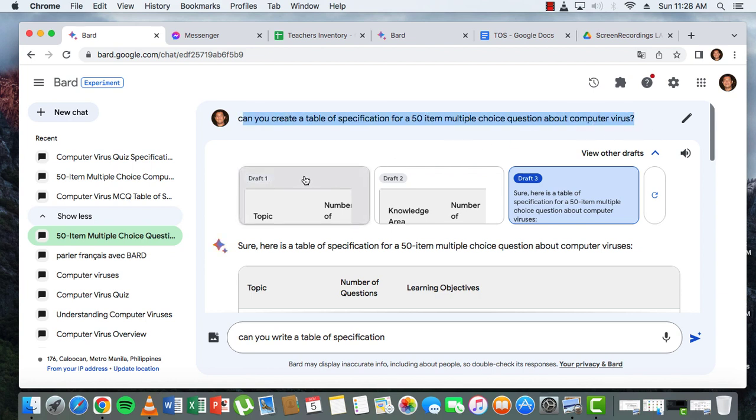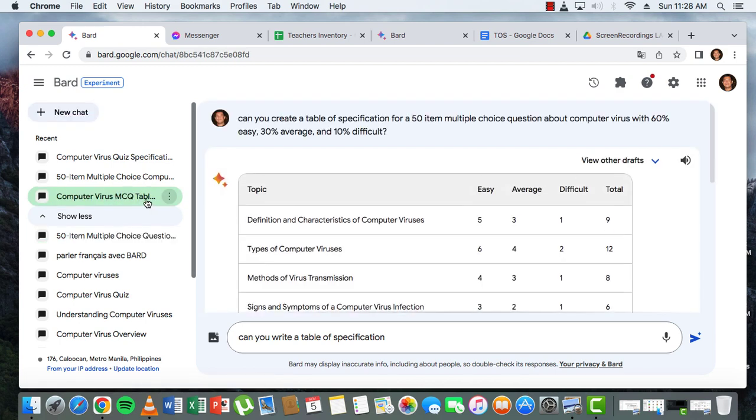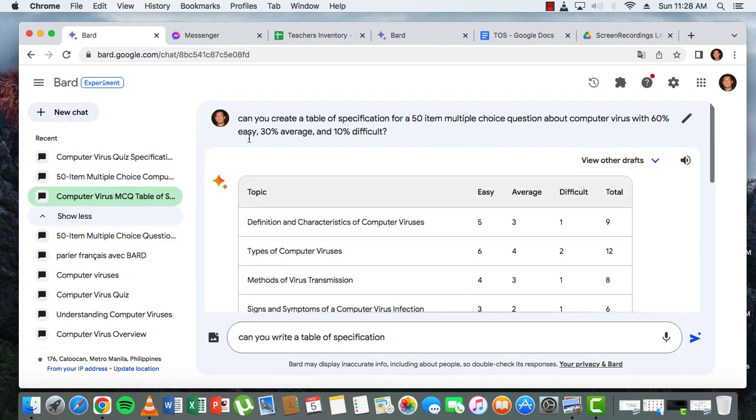So I launch a new chat, as you can see here. Let's click this one. So I rewrote our prompt. I rewrote it to, can you create a table of specification for a 50-item multiple choice question about computer virus with 60%, 30%, and 10% difficult.